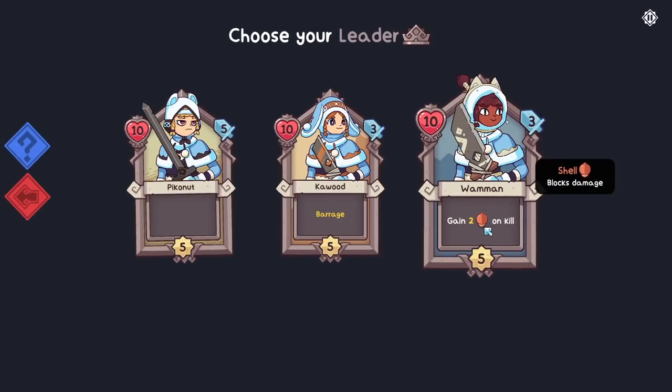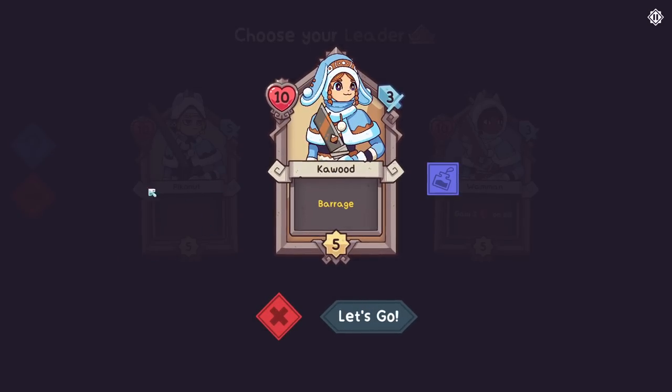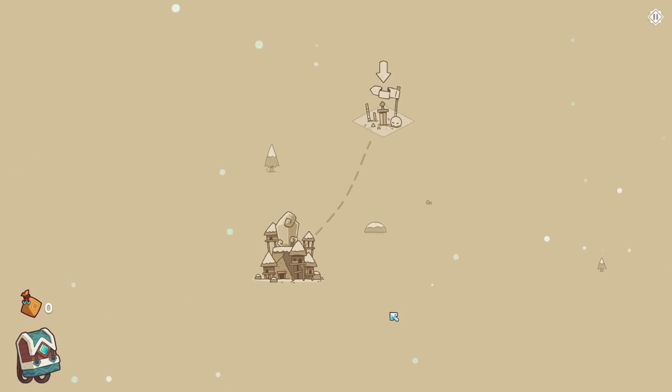Gain 2 shell on a kill. Barrage hits all targets in the row. I mean, that seems fun. Sure. Or just regular. I mean, they do more damage. I don't know exactly what that's all going to mean right now. Oh my god. You get to rename your card. That's fun. Okay. All right.